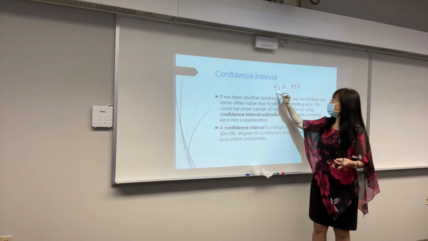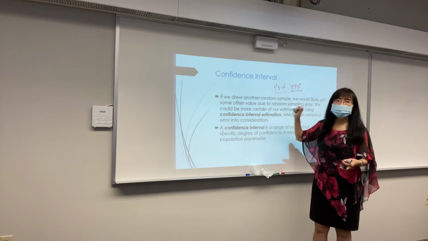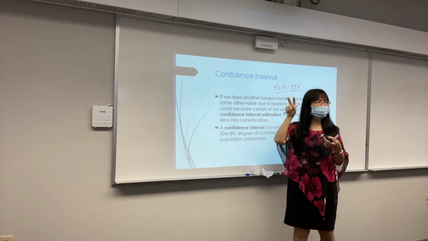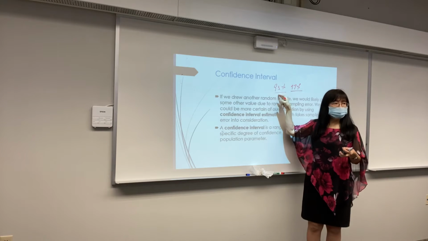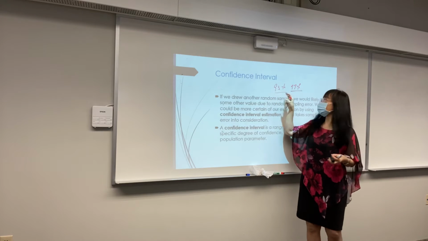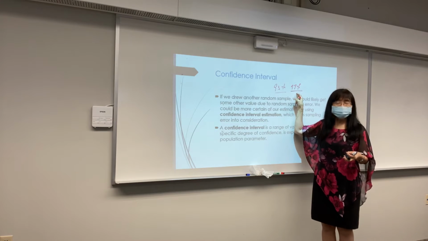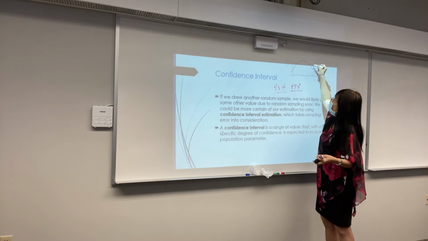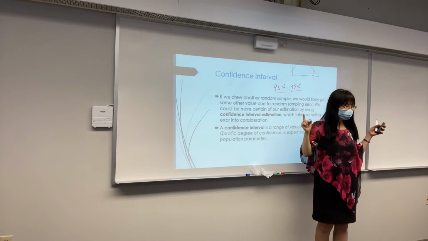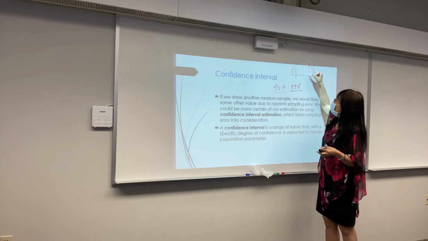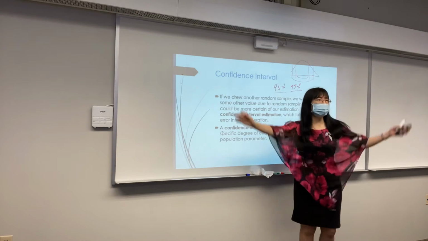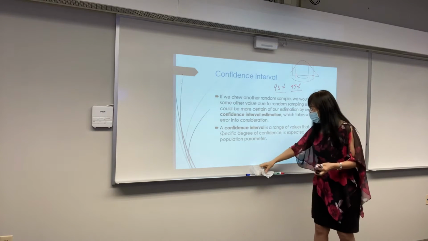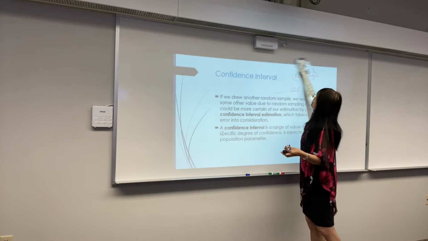Before I tell you, can you relate 95% and 99% to our alpha level? How are they related? 0.05 and 0.01. This is 0.05. This is 0.01. Yes, ma'am. Okay, and remember our normal distribution. So I want to see the confidence interval in this big range or a little bit smaller range, right? Depending on how big a range you want to open. Okay, so this is the confidence interval.